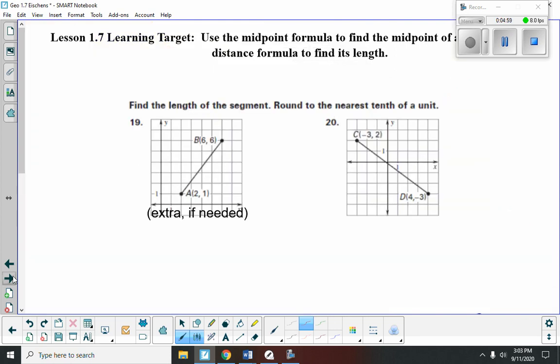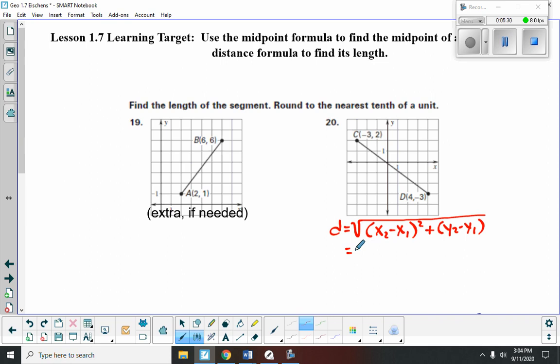So let's look at how that works. So here it says, find the length of the segment. Well, the length of the segment would be the distance from point C to point D, so we use the distance formula. And I would like you to write this on all of your assignments because that's a great way to learn it. So we're going to subtract the x's, x sub 2 minus x sub 1, quantity squared. Subtract the y's, y sub 2 minus y sub 1, quantity squared, and then we take the square root.